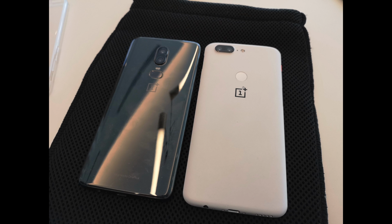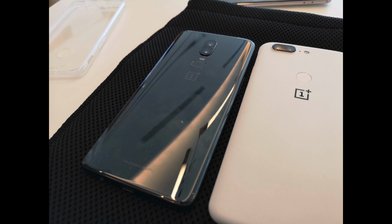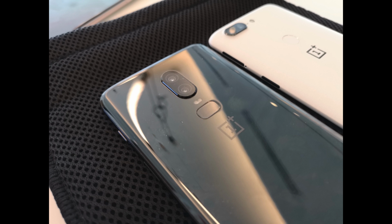Here is one thing that I don't quite understand, because every reviewer will get the mirror black version, which is the glass one with the glossy finish. Yeah, it feels good in the hand. It feels a little bit more bulky, I have to say. At least it felt like that due to the slightly different curves and finish. But it will attract a lot of fingerprints, and it's not something special like the other ones are, especially since this feels a lot like a V30. So I would have wished to get actually the midnight black version or the pearl white version.